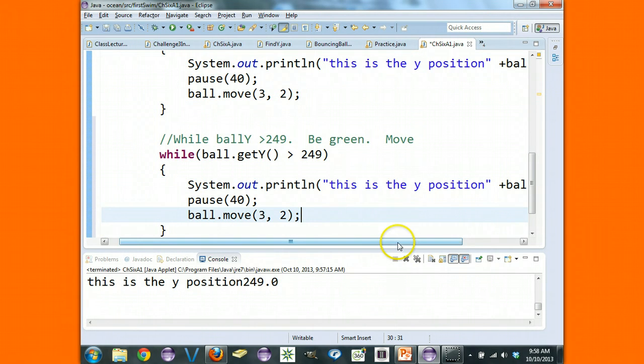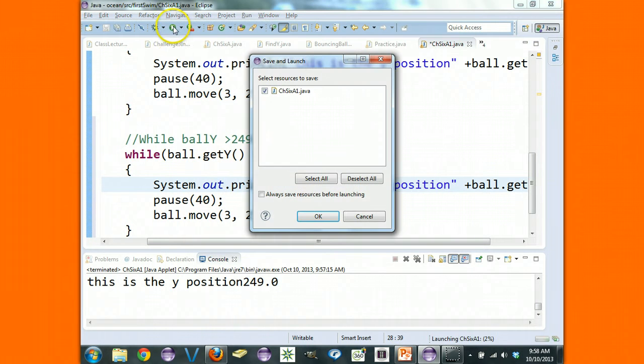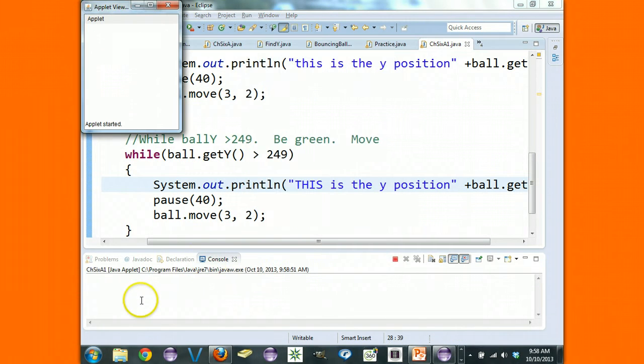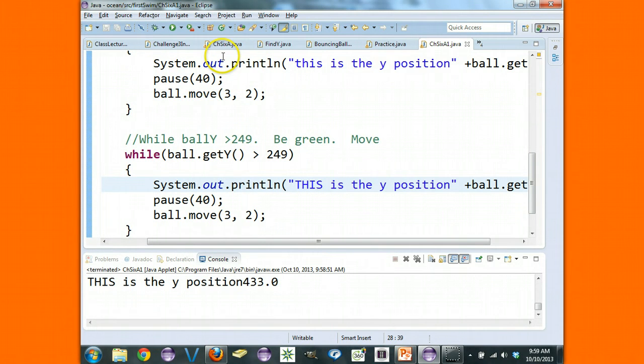Just for visual reference, I'm going to make this string capital so I can see that when it prints out. So I basically tell it to do the same thing, just keep moving. The only difference should be the system.out.println down here now should be different. So I'm watching it go, and well, now it does that capital THIS. So the positive thing is now I can differentiate between when it's at a particular location.